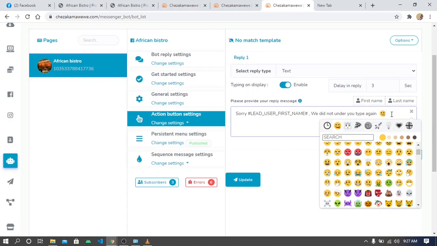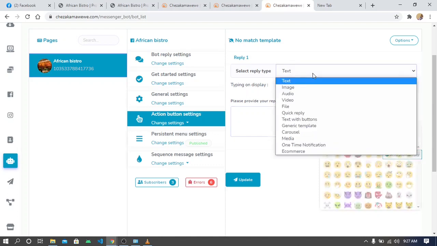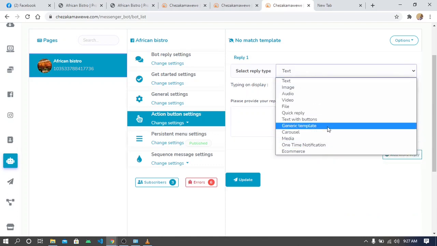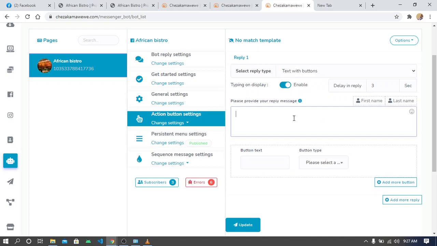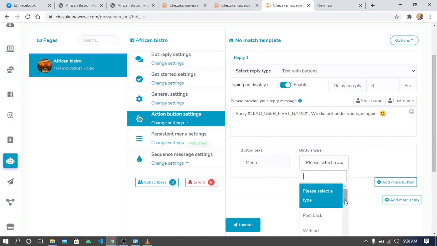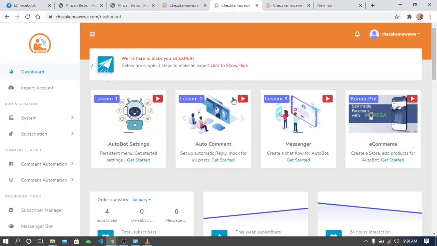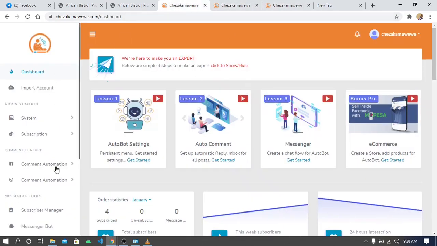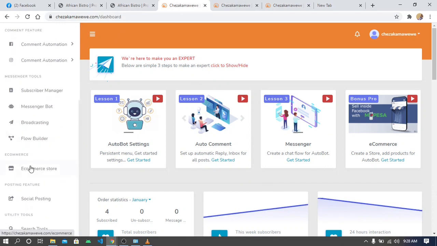And we can have this being text and button. Then web view full. Then we can copy this from the e-commerce.